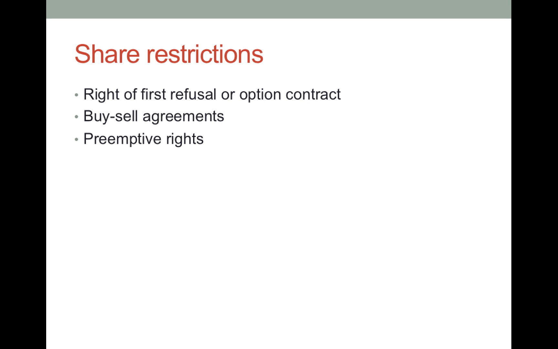Preemptive rights give existing shareholders the right to maintain their existing proportion of ownership. Let's say you have two brothers and a sister and each of you own 25% of the corporation. Now your three siblings start ganging up on you — you're in the minority with only 25% of the ownership, and they try to freeze you out even more by issuing stock and voting to sell it to themselves and not to you, perhaps for a penny a share. Before you know it, you've been marginalized more and more — before you were at 25%, now you're down to 1% if they issue enough stock to freeze you out. If preemptive rights existed, that wouldn't be possible.